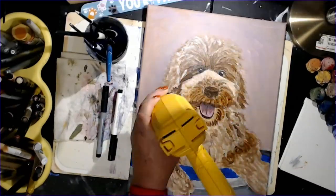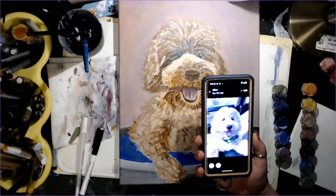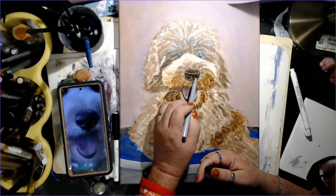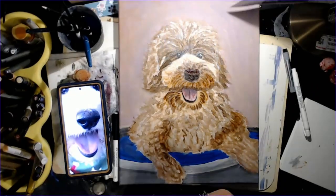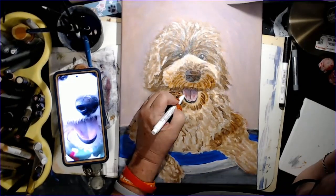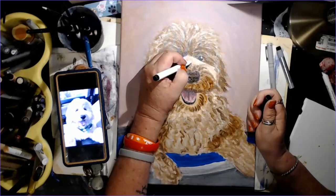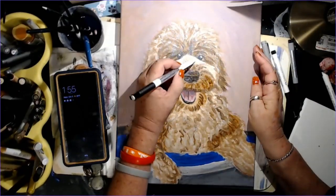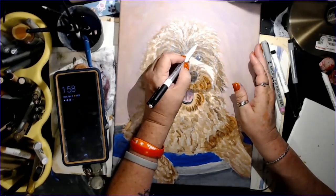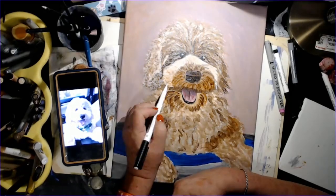I use every different kind of marker and paint you could possibly imagine — I'm not a stickler for one or the other. If I do find something like the Faber-Castell Artist Pit pens, I do love those a lot. They make me very happy and they work very well. They have transparent whites and they have opaque whites — opaque means solid, transparent means see-through. The see-through ones you can layer better. If you get too bright a color, using a transparent one you can mute the color down so it's not as bright. The wonderful thing about paint is you never have to worry — if you paint something and you don't like it, you just wait till it dries and paint over it. It's not hard to do.